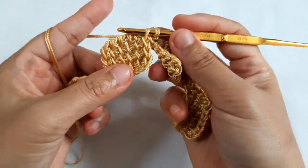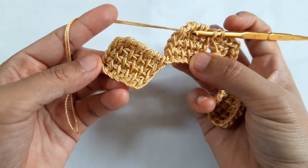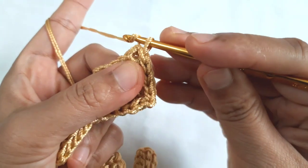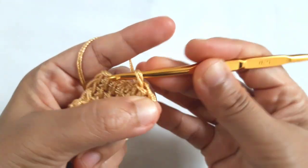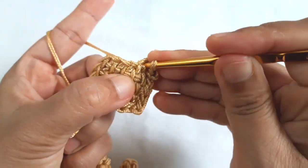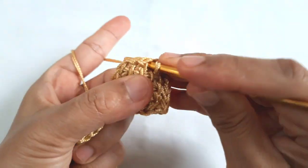When you arrive at the right side of each pattern, you just need to make a slip stitch through the loops. Meanwhile, at the left side, you need to make a slip stitch through each of the stitches until you complete this part. Okay, when you are here, make chain one and make another slip stitch in the same space. Then make one slip stitch in each of the stitches, and when you arrive at the square, make two slip stitches separated by one chain.